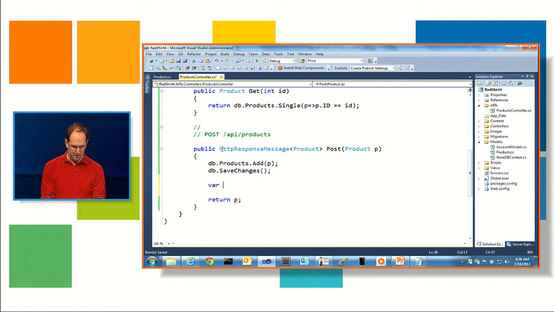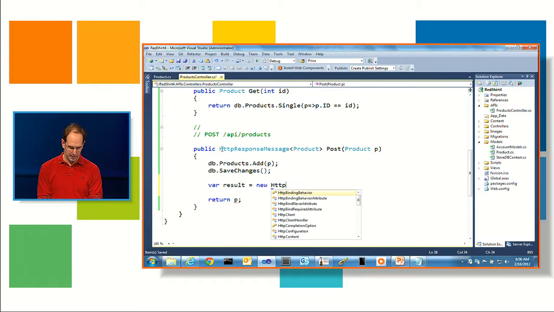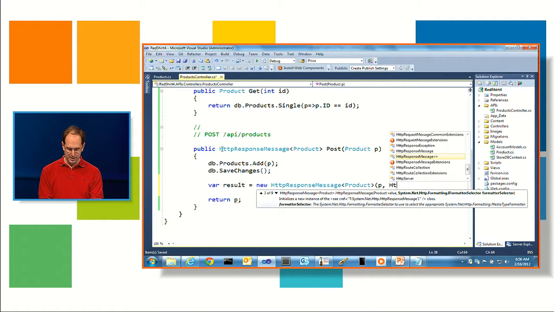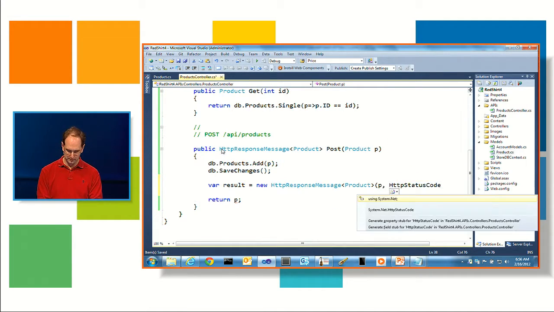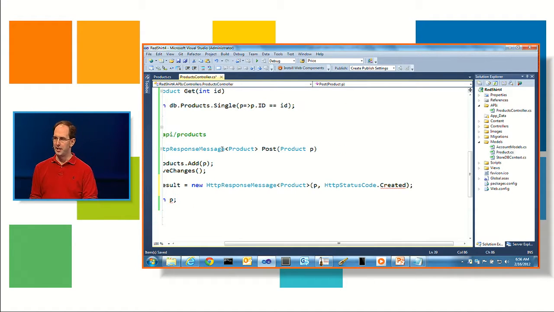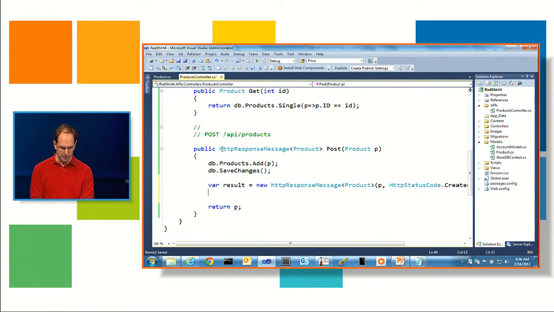And so then I can just say var result is equal to new HTTP response message of type product of p. I can then say HTTP status code dot created to indicate that I want to return back an HTTP 201 status code, which means that I created something as part of this request.